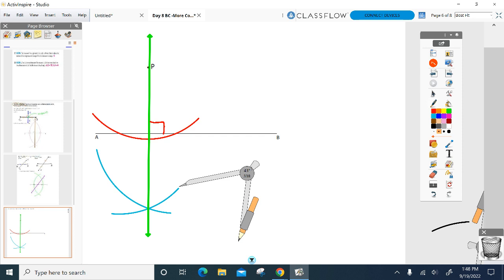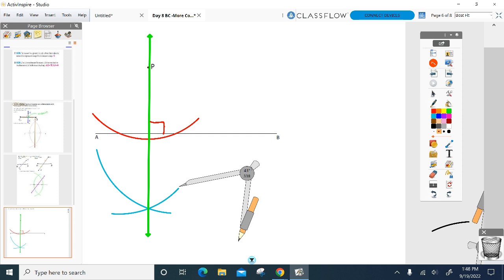Now, remember I asked you after this first arc, the smile, to open it up slightly wider. Here's why. If you kept it the same opening and did these two arcs above, it would look like this. It intersects literally right on the point, and then you'd be wondering where to line it up. That's why I asked you to open it up slightly wider, so you don't ever experience this problem.